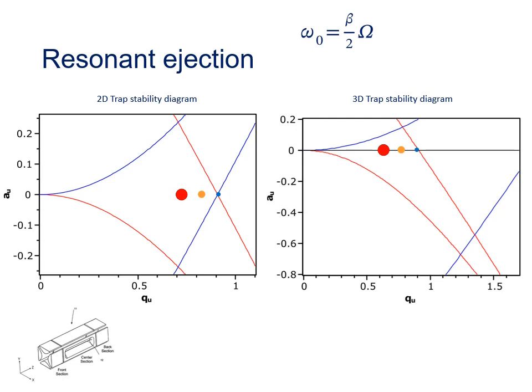So let's choose the A and Q coordinates, which would give us a beta value of 0.8. If beta is 0.8, then that means the ion secular frequency must be 0.4 times the quadrupole drive frequency. So if, in our imaginary linear ion trap, the RF drive frequency was 800 kHz, that means the ion secular frequency for an ion at this beta would be 320 kHz.